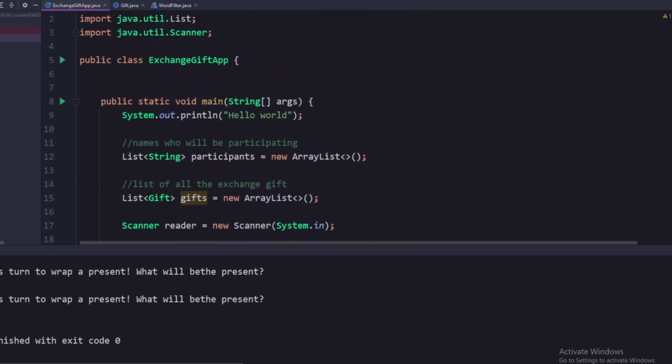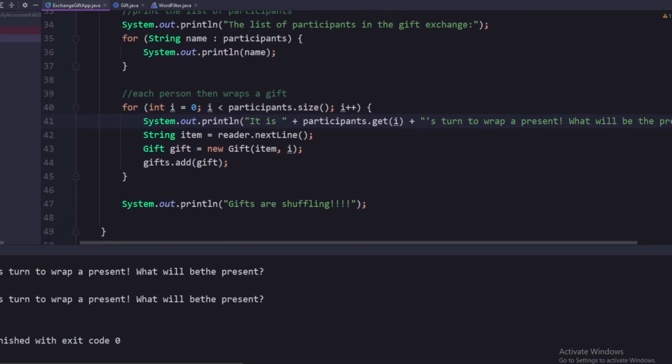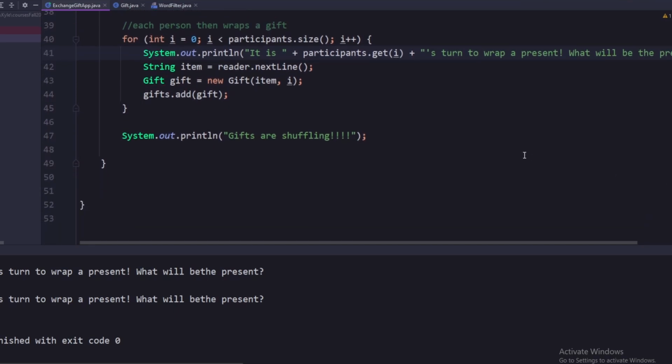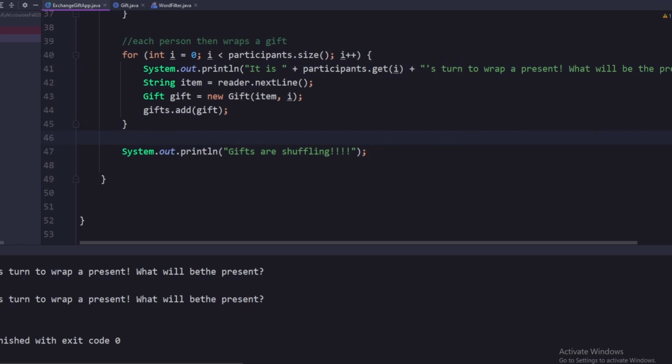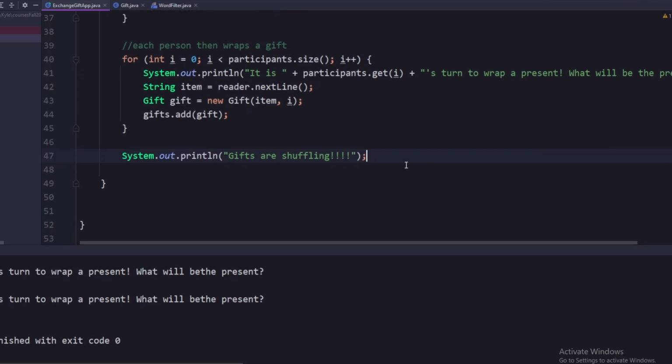So maybe I'm gonna make an order, make a list of IDs, so like from 1 to 5, and then shuffle them. So gifts are shuffling, and then there's gonna be like a hat or something that you'll pick from.